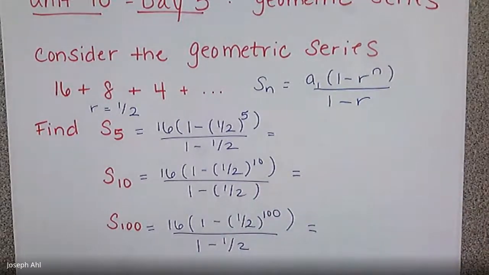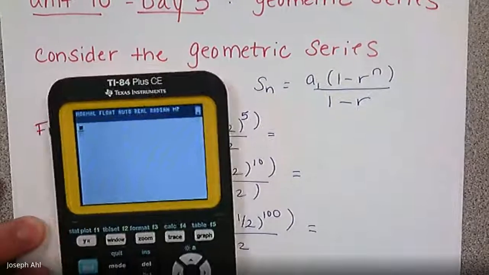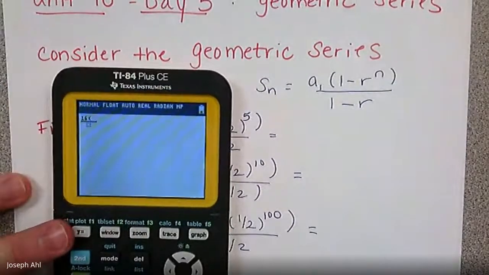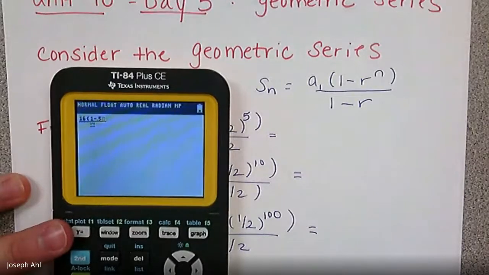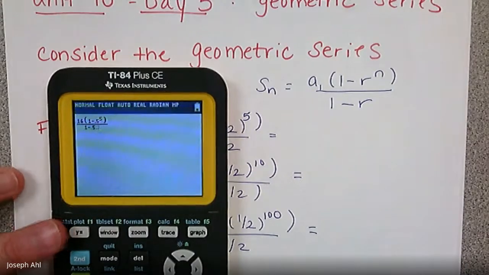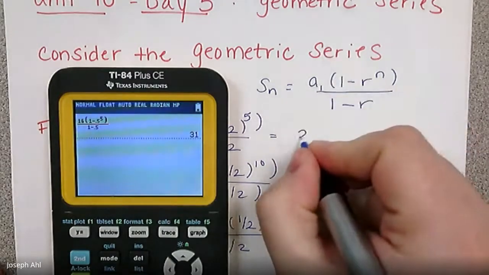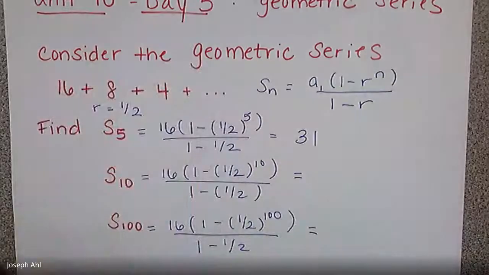Okay. If you have the setups like I have here, let's see what happens. I'll do my fancy fraction for you because I think that looks nice. All right, so I'm going to do 16 parentheses 1 minus 0.5 is probably easier to do than type in the 1/2 to the 5th power for the first one. And we're going to divide that by 1 minus 1/2 or 1 minus 0.5. Even though that's probably pretty tiny on your screen, you get the idea that the sum there of the first 5 terms is 31. All right, so let's write that down. So S sub 5 is 31.